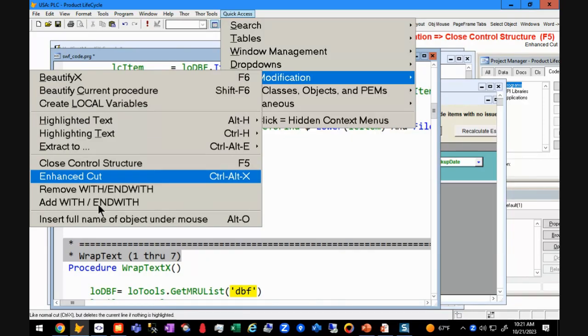Matt called me and said, what happens if you press Control X and nothing is highlighted? And I said, nothing. He says, I'm in an editor where it can delete the current line. Can we do that? I said, well, yeah, but why? He says, but then we can do other stuff. And the other stuff that we could do eventually got to be so much that we had to create a vehicle in which we could deliver all the tools and assign hotkeys to them. And that's what Thor is. So this little tool, which I use once in a blue moon, is, like I said, the headwaters for where Thor came from.